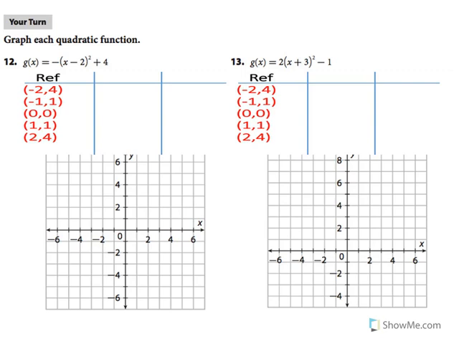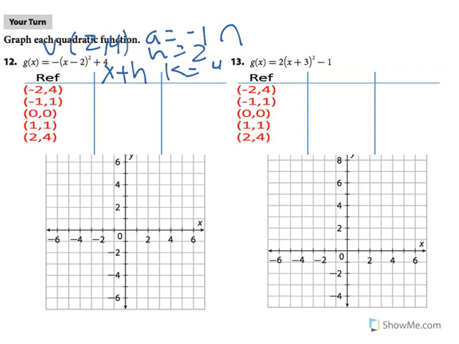Okay, so for number 5, right, so here we know that our a is -1 and h is 2 and k is 4. So then the vertex is 2, 4, right? So the graph opens downward. So this is x plus h. So let me erase this part. So it's going to be x plus h and y plus k.